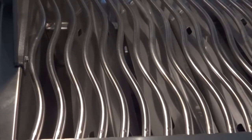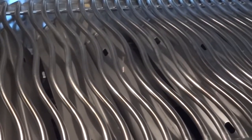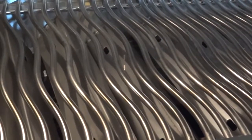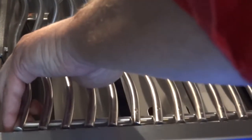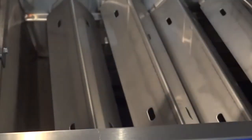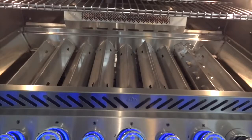So these here are your stainless steel wave rod cooking grids. This is going to be the actual cooking surface that you're cooking on. So you can see these are very heavy duty, they're very thick in diameter, and so what that does is it makes them very durable. And there's basically 3 of these, and these are really heavy duty. So now we've taken out our stainless steel wave rods.